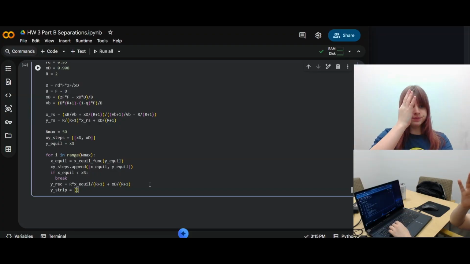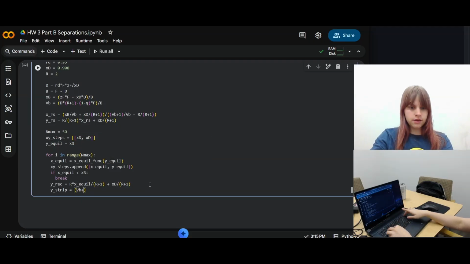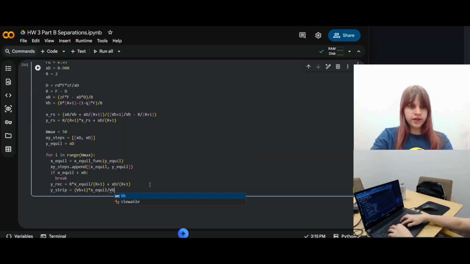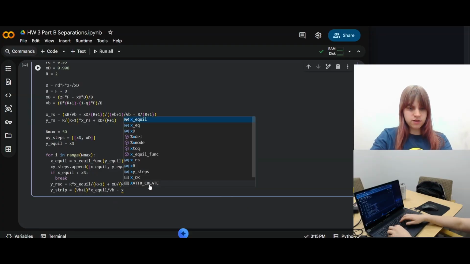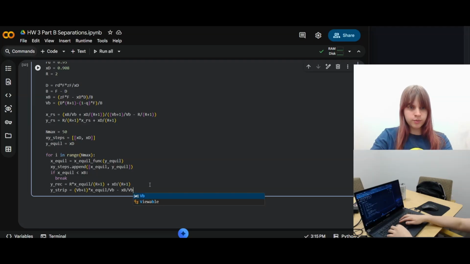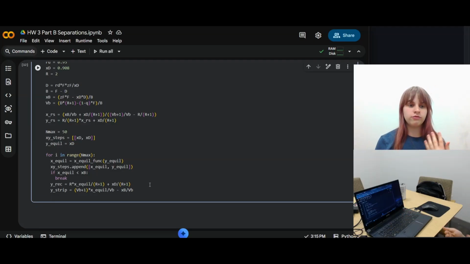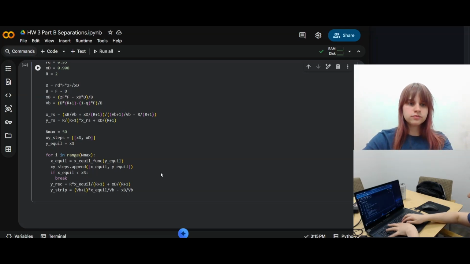So yeah, for the strip line cross section, we have the boilup ratio plus 1 times our x equilibrium value, divide that by the boilup ratio, and then subtract the bottoms composition divided by the boilup ratio. And eventually we're going to have to determine if we're going to connect to the rectifying line or the stripping line. And basically, you want to connect to the line that is closest, or the minimum.